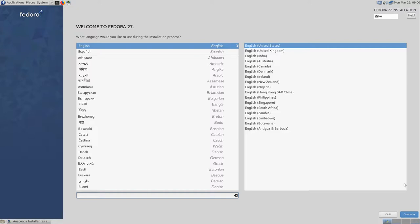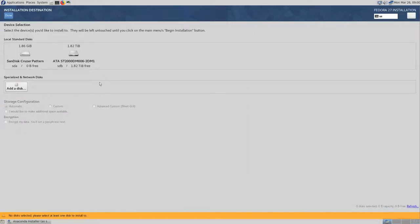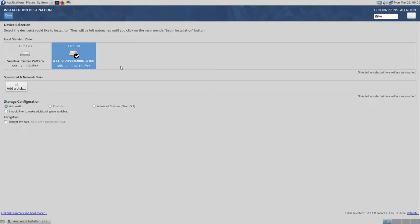If I run into trouble with the partitioning, I can just stop before that. I can just hit enter on the keyboard, I think. Well, I'll use the mouse, that way you can see what I'm doing. I hit continue. English. Okay, now, there we go. Very next thing, you need the destination. So, we don't want to put it on the SanDisk Cruzer. We want to put it on the 1.82 terabyte hard drive. Okay. Now then, specialized network disk. No, we're not going to do any of that. Storage configuration. Automatic.